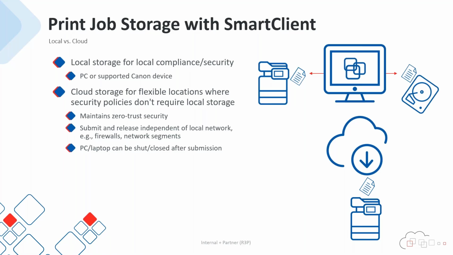Now, if the security policies do not require local storage of the print job, it can be stored in uniFLOW Online. Now, the limit here is 100 megabytes per job. Now, this allows the job to be released independently of the computer, so the computer doesn't have to be on for it to be submitted. Print jobs stored in uniFLOW Online ensures a zero trust approach, which many organizations who are looking to embark on the cloud are adopting, which is maintained even if the smart clients are not on the same network as the actual print device.